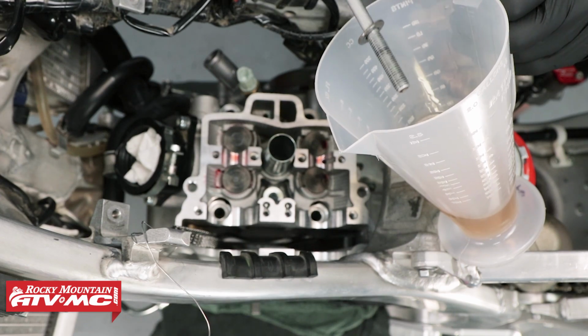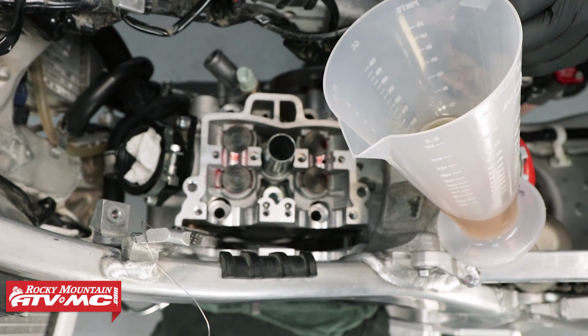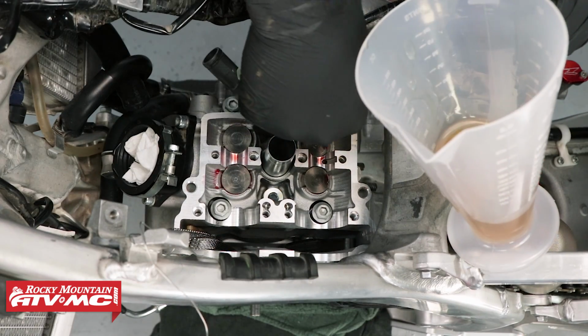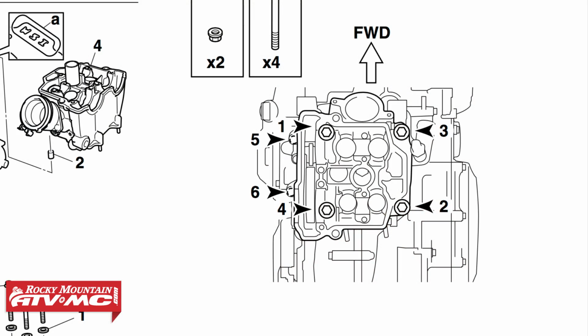Now let's install our cylinder bolts. I just take a little engine oil, put it on our threads, and drop them in. Make sure you have your washers installed on each bolt before you install it. Then screw on the cylinder nuts. Now let's torque the cylinder head down using Yamaha's torque pattern.